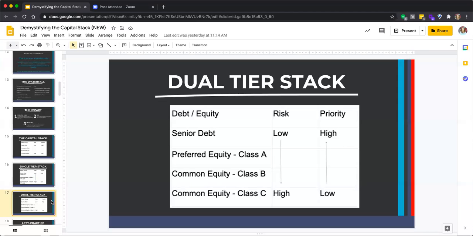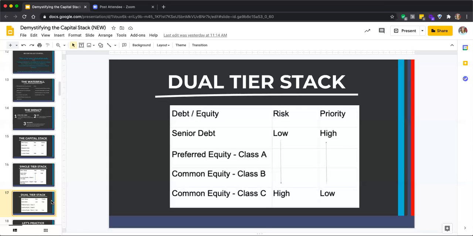Then we go into the structure that you're probably a little bit more familiar with. Class B, again, is a common equity investor, but they're going to have a preferred return, probably somewhere around 7%. They're positioned behind Class A. So in that common equity piece, Class A will get their preferred return paid out, then Class B gets their preferred return paid out. Anything above and beyond that preferred return will be split in some form or fashion with Class C, in both cash flow and the gain. Also, Class B will get to participate in any refinance or supplemental loan on the property, and they'll also participate in any equity or capital gain on the back end of the project.